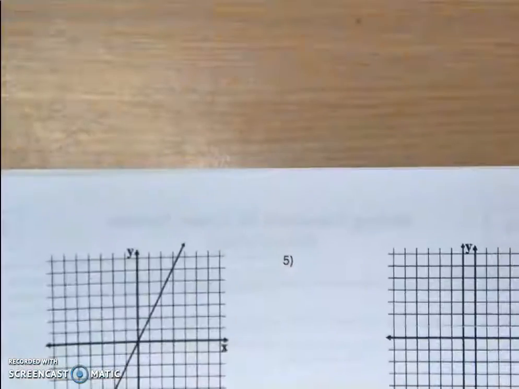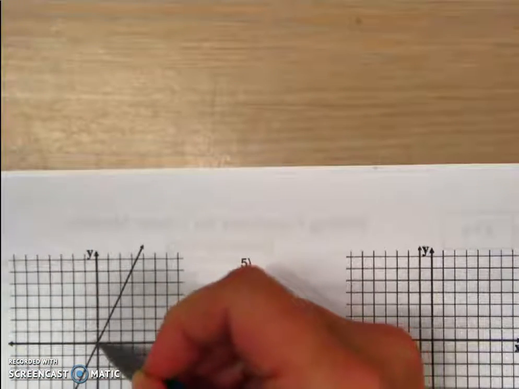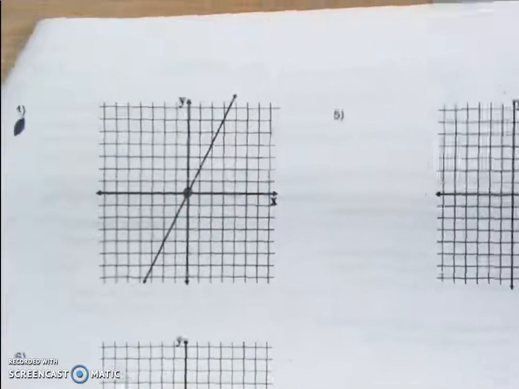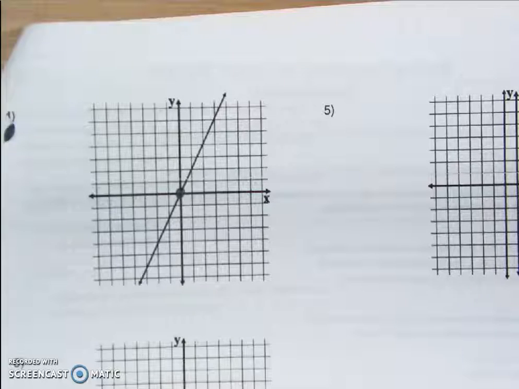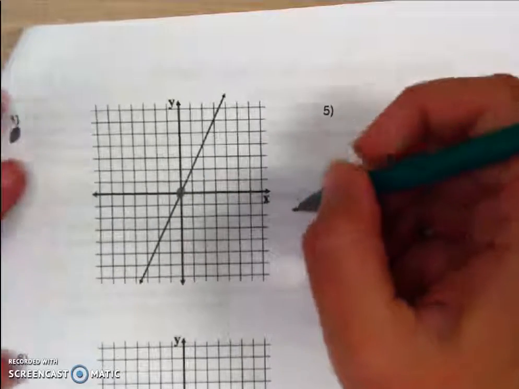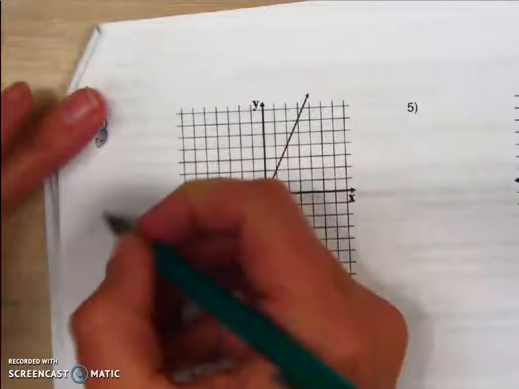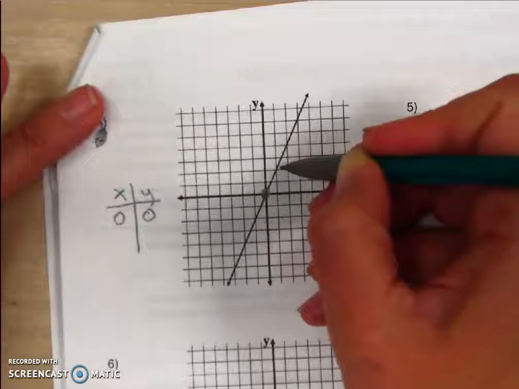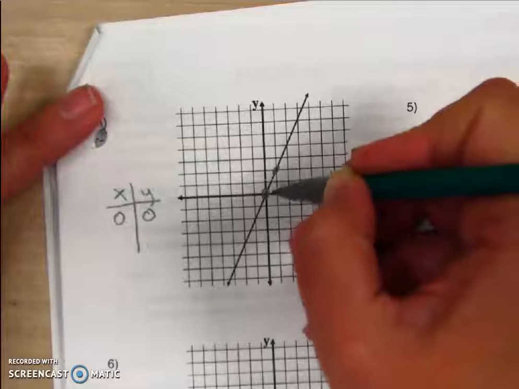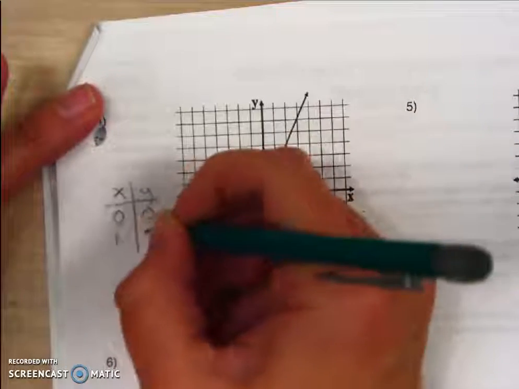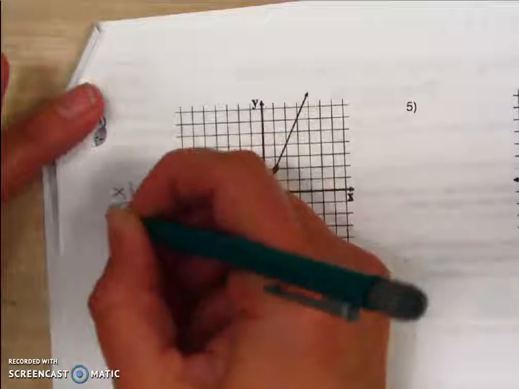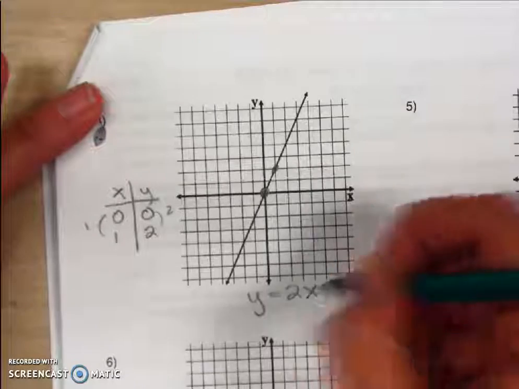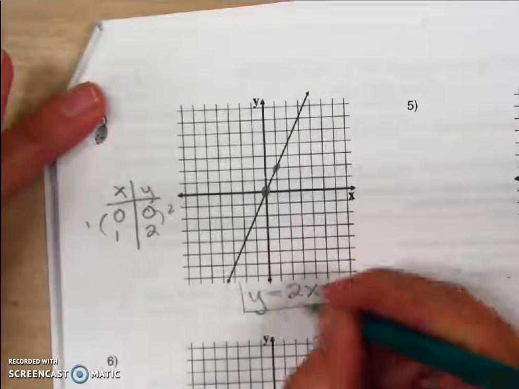Number 4. Here we go. All right, so this one is crossing through 0, 0. So this is a proportional one. So we know our y-intercept point is 0, 0. Really, we just need to find the slope. But we can still make a little table of values. I'm going to make it on the left because I have some space there. So x, y, it starts at 0, 0, and then it goes, let's see, this looks like the next good point. And so it goes up to the point 1, 2. So it went up 2, right 1. And so the equation for this line would just be 2 over 1, or 2x plus 0. And so I don't need to write a plus 0.